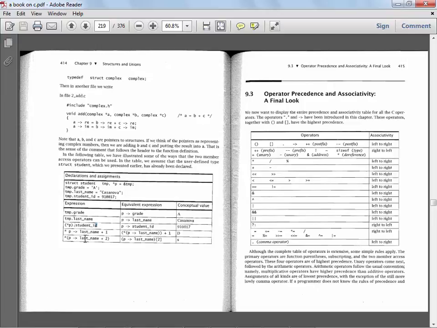I've never seen that in application code, because this is equivalent to this. If you use the star P in parentheses, then you can use a period as opposed to using the minus followed by the greater than sign. Is there any advantage to doing that? No. Not only that, I'd say there's a disadvantage. It has to be in the parentheses, and that has to do with the precedence of all this stuff. If you don't put it in parentheses, or if you put the whole thing in parentheses instead of just this part, it won't be correct. So it's very easy when you're working with this stuff to screw it up.